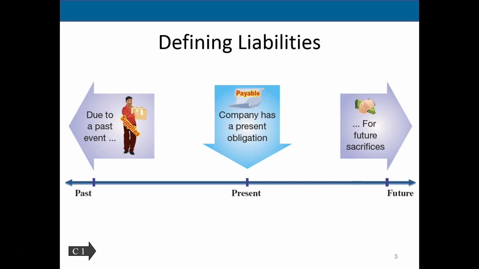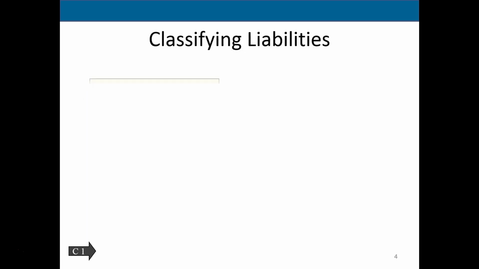So what does a liability represent? It means we either bought an asset or we incurred an expense. We got an expense sometime in the past and have not yet paid for it in some way, and therefore we generally owe something in the future. Often cash, though it doesn't have to be cash that we owe. We may owe our services or something other than cash in the future for something that we either purchased in the past or consumed in the past in the goal of generating revenue, which is our business objective.